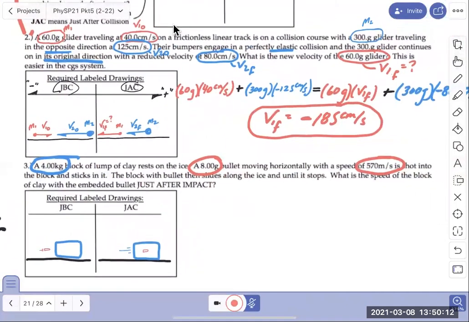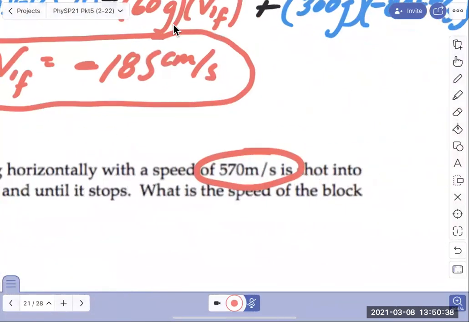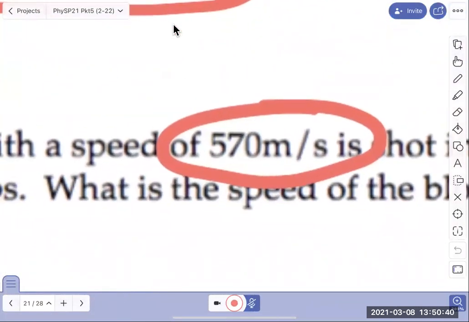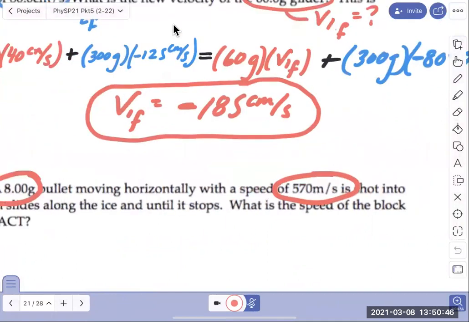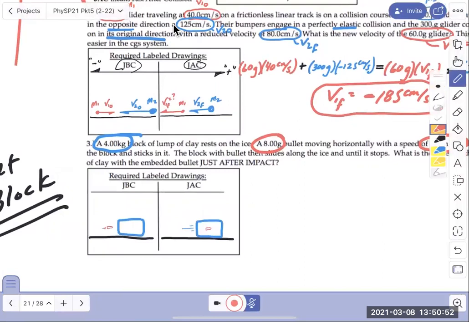Here's the question. Should I do this in CGS or MKS? CGS? I'm not saying you're wrong. You could certainly work it correctly using CGS. The problem with CGS here is you got to convert that to 4,000, okay? You got to then convert that to what, 57,000 centimeters per second. And now your numbers are getting big, and you could do it that way, but I would choose MKS, okay?